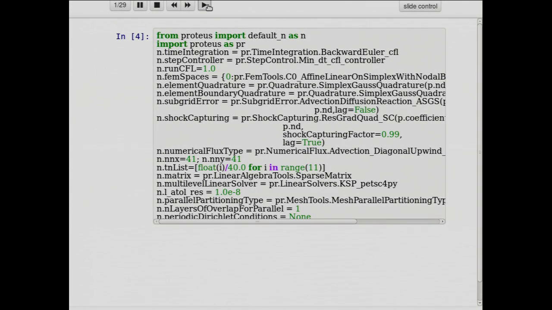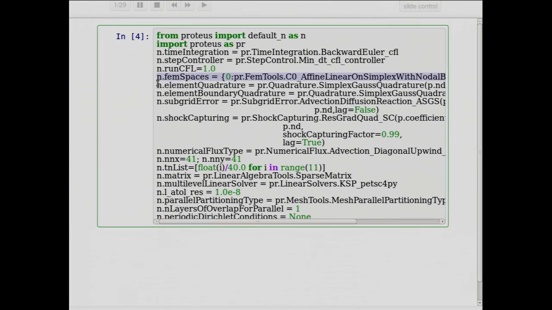Next, we define the numerics. Okay, so this is that important step to get a complete solver. We've got to now tack on some type of a discretization, some set of solvers. And I'll just point out a few things here. At some point we've got to say, how are we going to go from a continuous problem to a discrete problem? Well, we use the finite element method, and we choose a particular finite element space to approximate our solution variable. We're going to use quadrature, so we give it some quadrature rules.